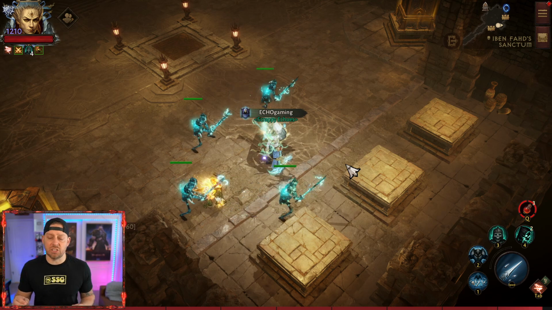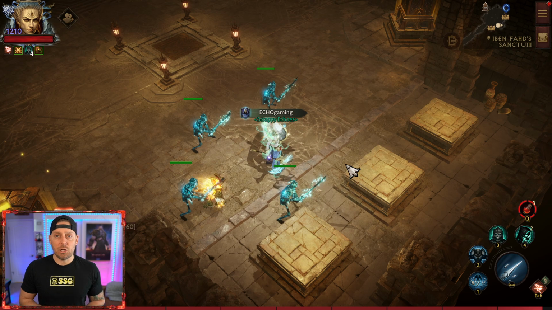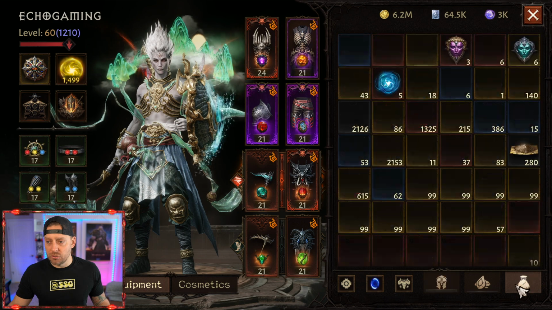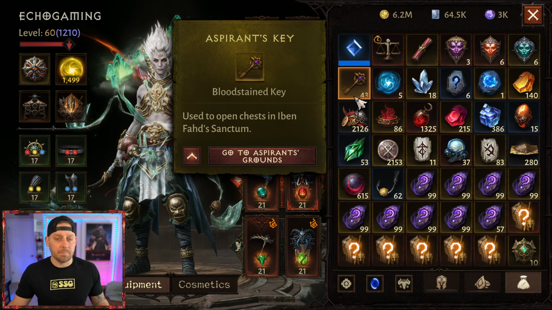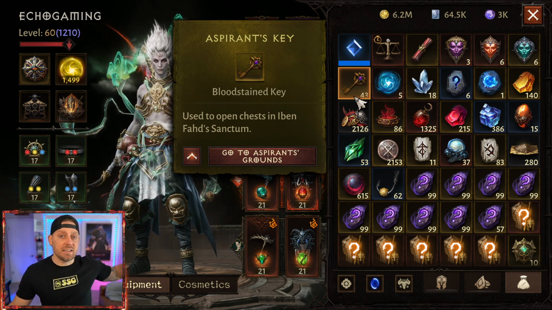My suggestion is to only open 3 of these per day. You open these with Aspirin Keys. The Aspirin Keys, I will show you, are right here. These are Aspirin Keys. Notice I only have 43. Once you get about 400 of them, you could open all of the chests and get a bonus chest.